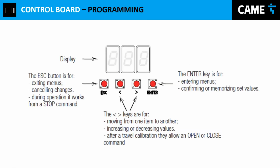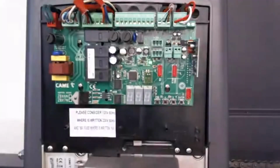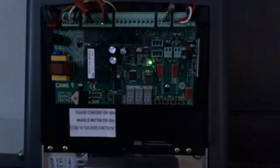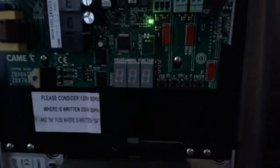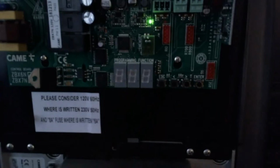And then let's jump really quick to the programming instructions. How do we access the menus? I'm going to switch over here and then stop share. And you're going to see the gate operator now at a bigger size. So let's try to get this closer so we can get a better image. It's getting darker, so that way you can see better. Now, right now our gate operator is on, and we see that we have the power LED right there. Perfect. So we want to access. We have no signs of any kind on the 3 LEDs.